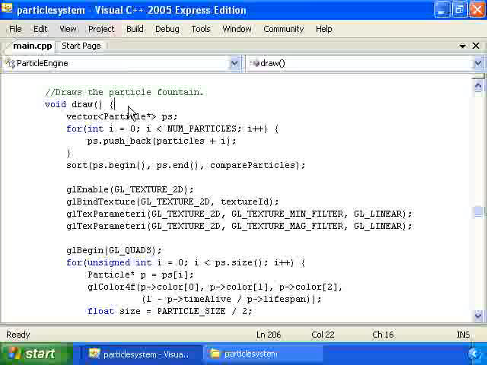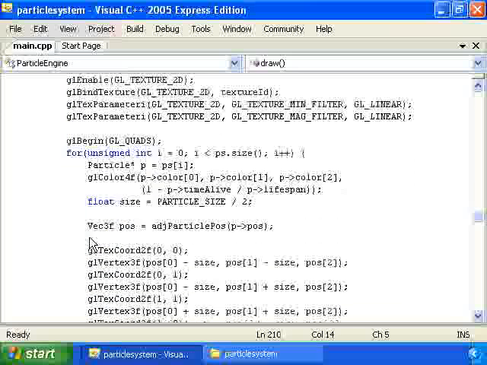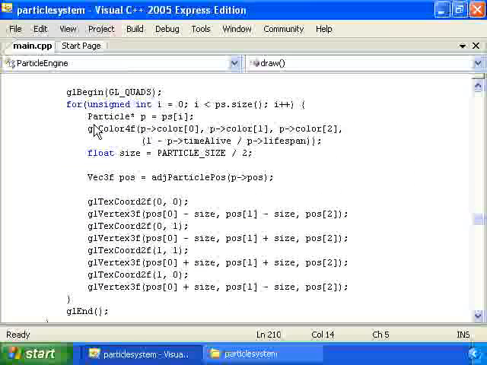So we'll just store all the particles into this ps vector and then call the sort function on that. Again, we have to do this sorting because we're using alpha blending, and in order to do alpha blending correctly, you have to draw everything from back to front. Then we set up our texture stuff, and we actually draw all of the particles.